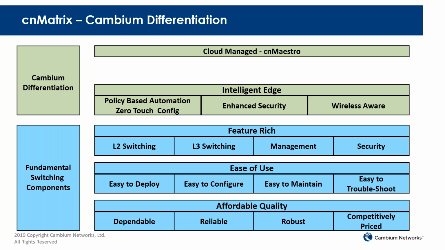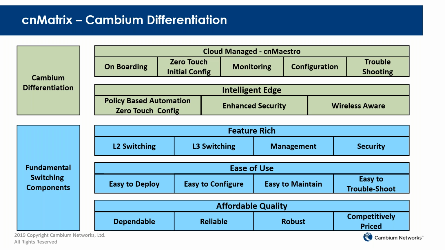So now you have a single pane of glass for all of your Cambium devices, and the types of features and functionality that you get from cnMaestro with your other Cambium products, you'll get the same with cnMatrix. So the onboarding and registration process: for that initial deployment, you get the zero touch with an initial config file and even an initial image if you choose to. Of course, you get all the monitoring, which is probably the most commonly used aspect of cnMaestro.